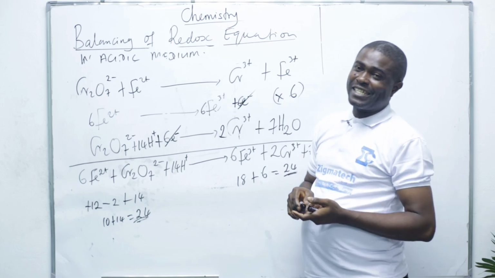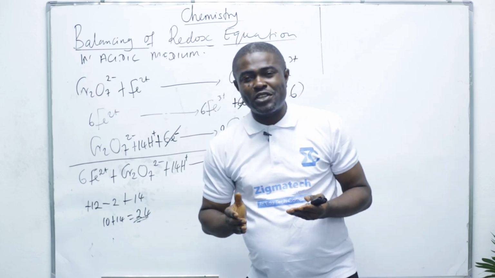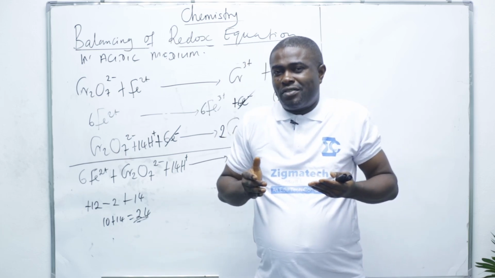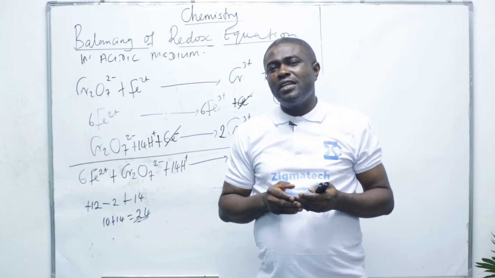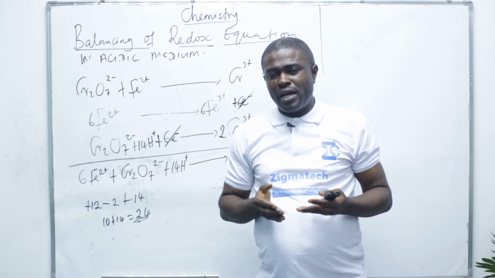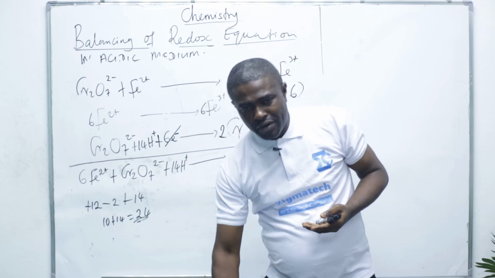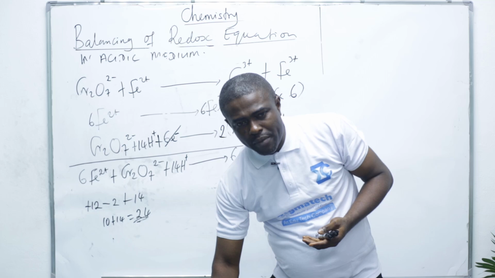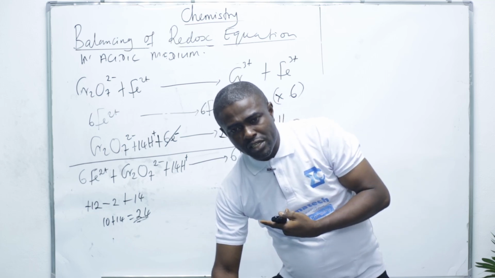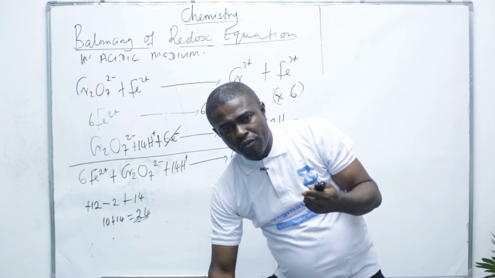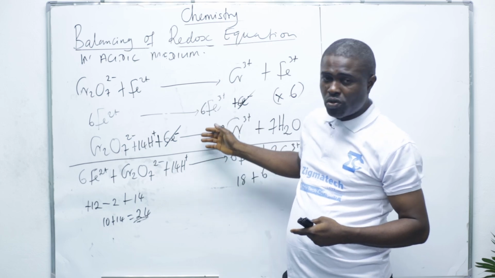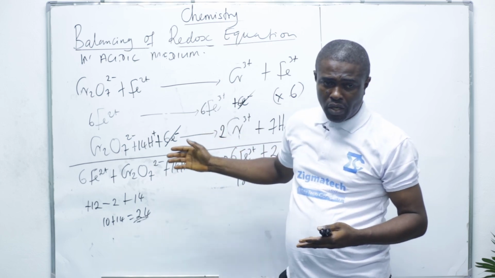You can see that the balancing of redox reaction or equation, which students think is difficult, is an easy task. It's something you can do the moment you put your mind to it and watch the steps. If you go step by step, you will see all I have done here. You will see them on the slide. On the slide here we have one example, but I gave you another example, which shows that it is very simple. Okay.